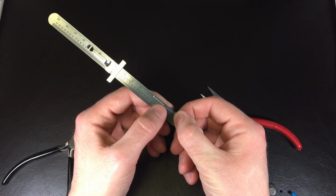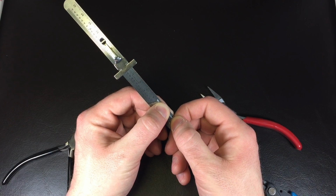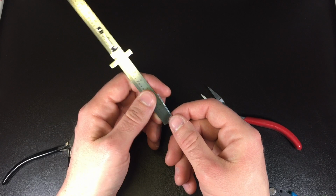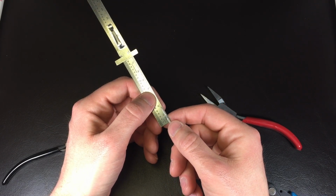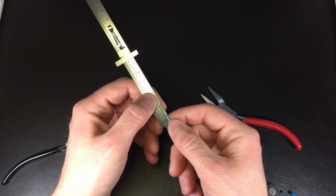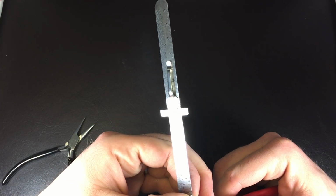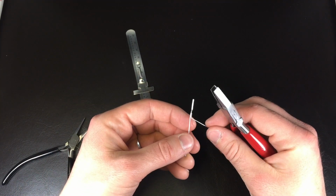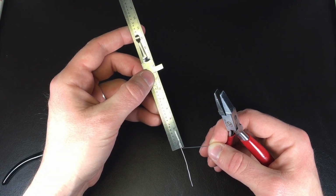But there's a couple weird dimensions I do to kind of account for the fact that the spine might be twisted, and to give us a little extra loop on the head just to grab the putty better when you're putting that together. So for this height, let's see if I remember doing this right. Let's see, we're gonna make it about 18. I've gotta remember my dimensions. So anyways, you measure up like that and you just make a bend. Then we can check it again just to make sure. This should be about 18. Yep.